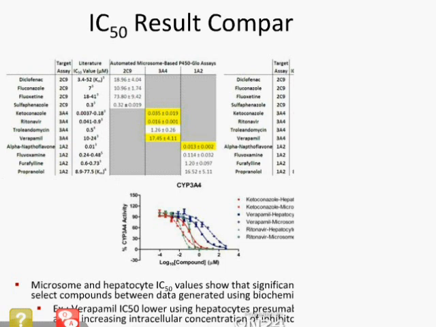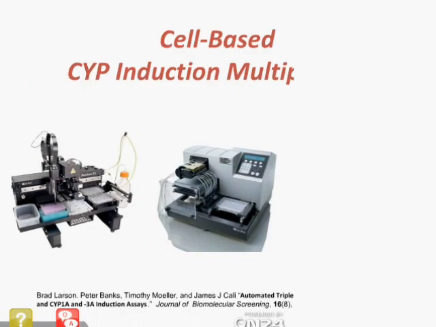The final case study looks at the ability to detect CYP enzyme induction by lead compounds. The assay procedure specifically examines the activity of two important CYP enzymes, CYP1A and 3A4, that have been shown to be inducible by compounds in a cell-based format, using cryoplateable hepatocytes, which is what we used here.